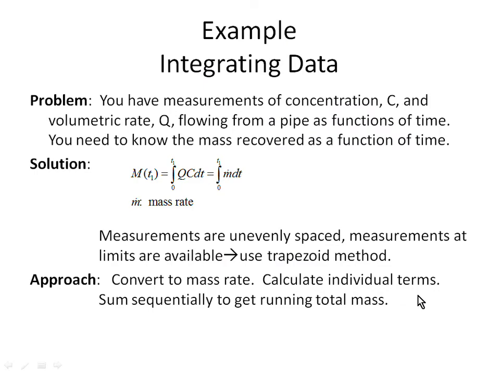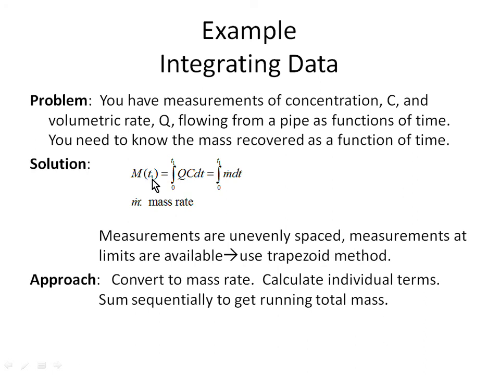Okay, so that's an example of how you use these methods to integrate a function. We're also going to be interested in using these numerical methods to integrate data. And this is a problem that's shown in your notes, and we discussed it in class. And basically what's going on here is we have measurements of concentration and a volumetric flow rate coming from a pipe as a function of time, and we want to determine the mass recovered as a function of time. So we know that the solution involves solving this integral.